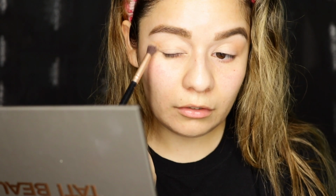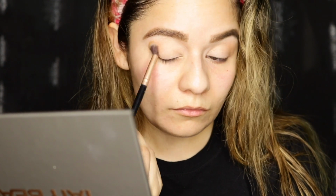After we have done that, we're going to go and do the other eye. So go ahead and just use circular motions. Be sure to keep a light hand here and then just swipe in towards the inner corner of the eye.